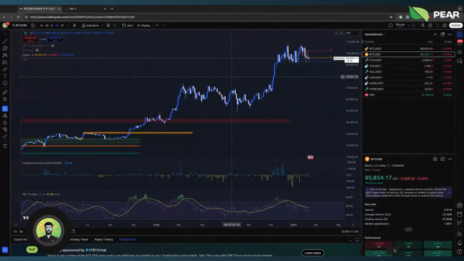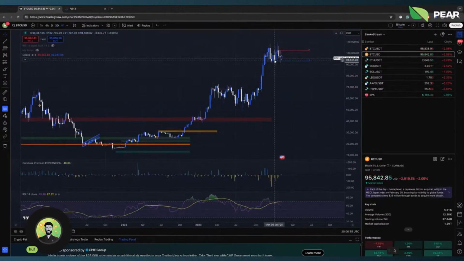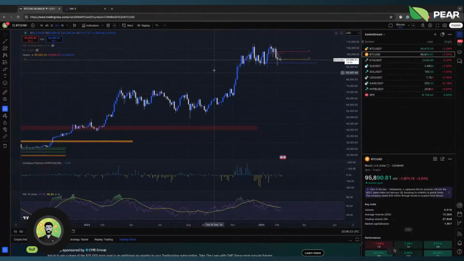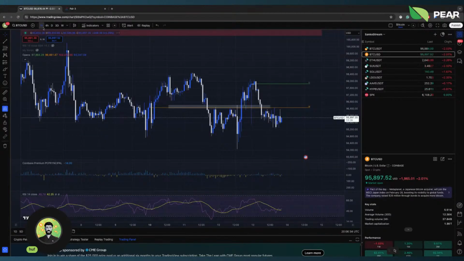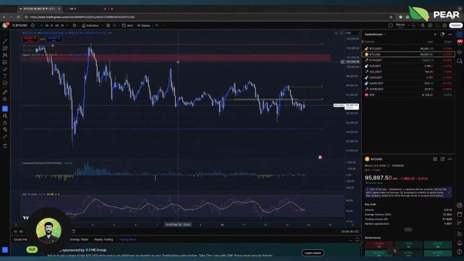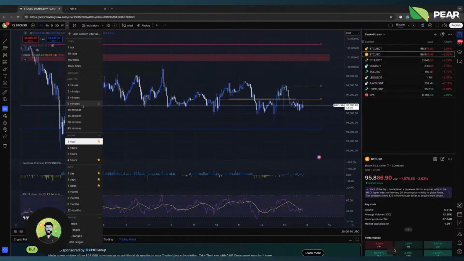So Bitcoin's not a great example because it's clearly ranging, and it's telling you that on multiple time frames. It's telling you on the weekly that it's ranging like so. It's telling you on the 3-day, which is an underused time frame in my opinion, something that I like to use a lot. And it's telling you a similar kind of story on the daily. But if you zoomed in to the hourly, you'd be like, oh my god, yeah, this thing is doing something, right? Maybe even shorter time frames you have to look.